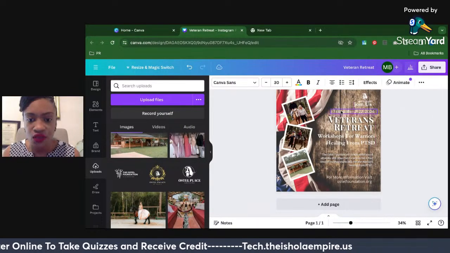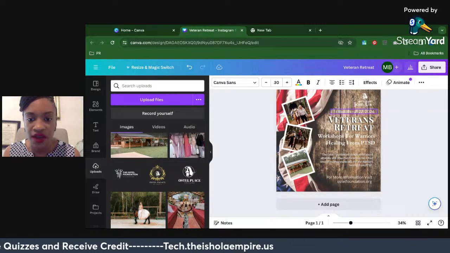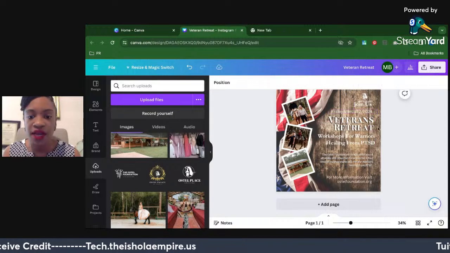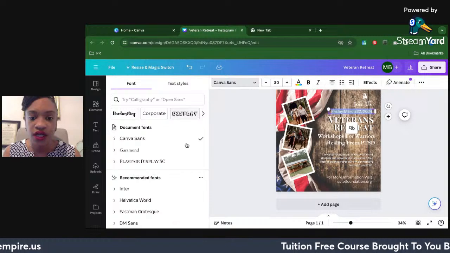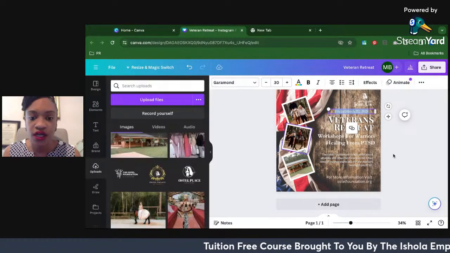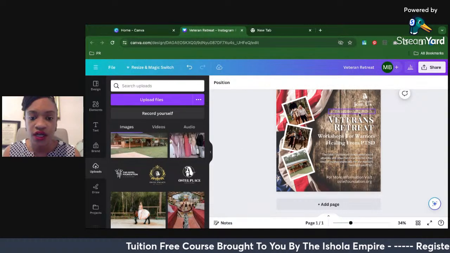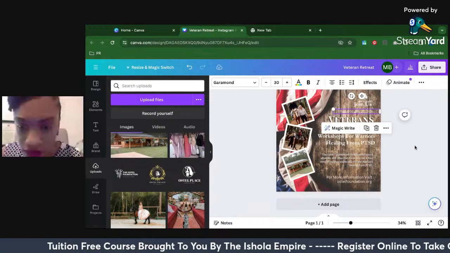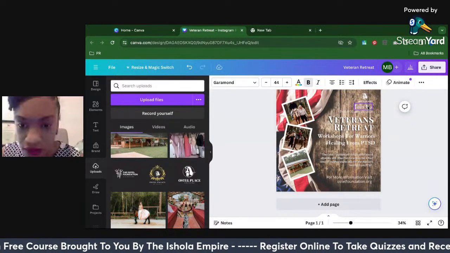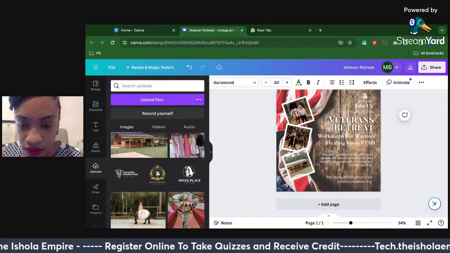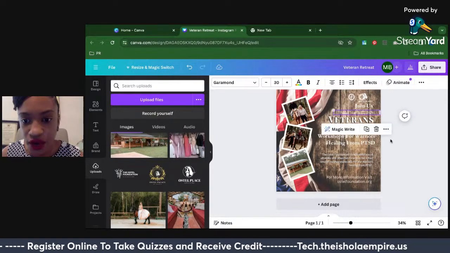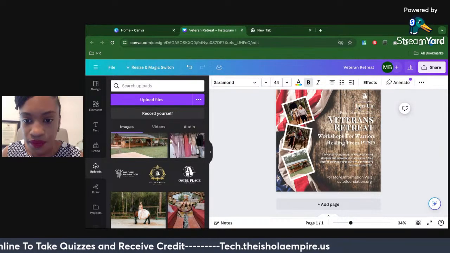And then we're going to add some color to our words. We're wrapping it up. Now that we can see what the image is looking like, we're going to add some color. So go ahead and let's make that a Garamond font. And now you see how just getting all the information on the page just helps you get going, to start with something. And then you can tweak and add.